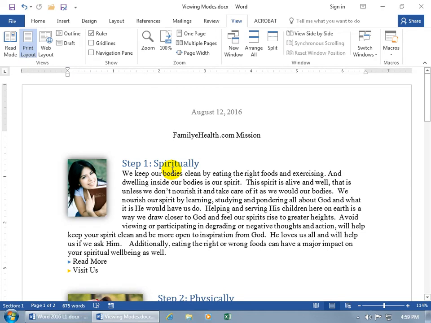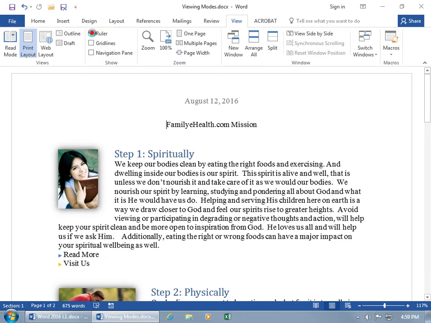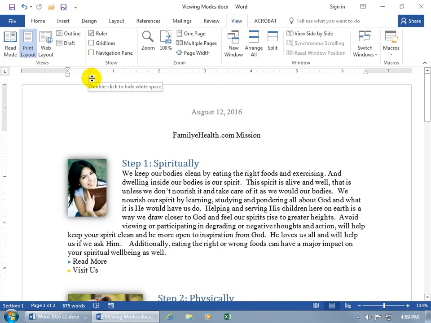Now in the Print Layout view, as we discussed in an earlier training video, you'll have your horizontal and vertical rulers to show you the margins. So 1 to 0, the left margin, and then 6.5 to 7.5, the right margin, and then 1 to 0, top margin, and we have the bottom margin as well. And if you don't see your ruler, again, come back up here on the View tab to the Show group, and you can, well, I unchecked it. Let me go ahead and check it. You can check it to see the rulers.